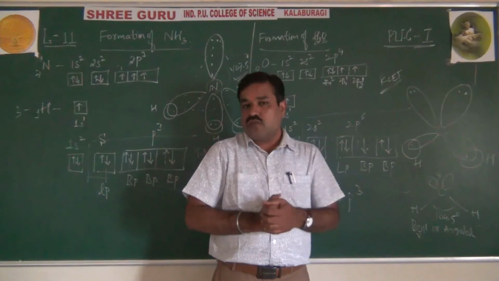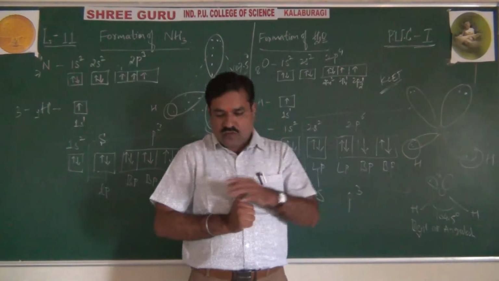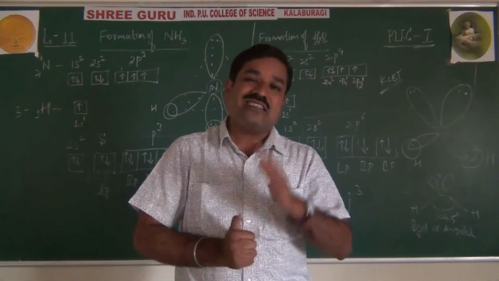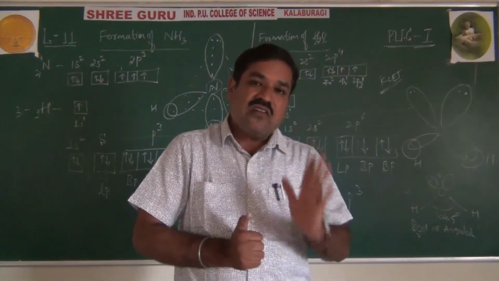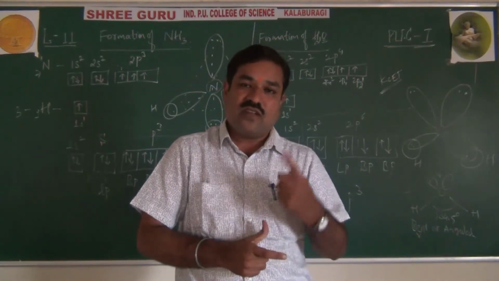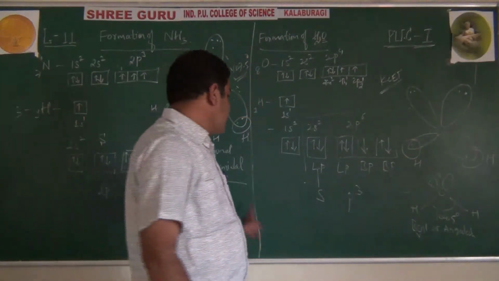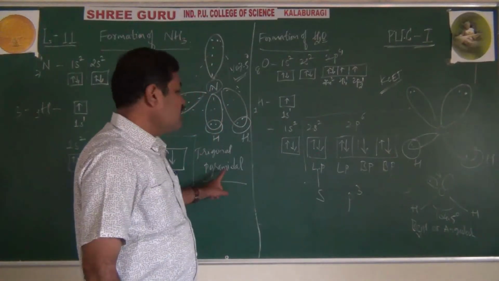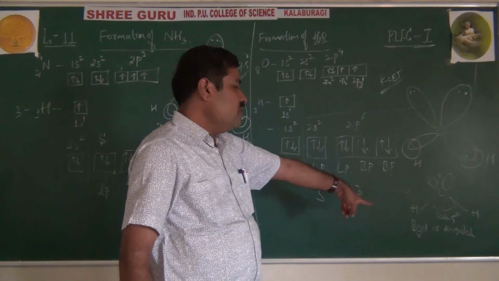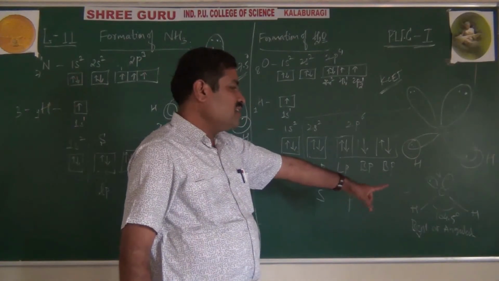That means what do you come to know from here, students? Lone pair will distort the geometry. Distort means disturbance, not a regular geometry. It is irregular geometry. What is that irregular geometry? If it is one lone pair, from here it is trigonal pyramidal, instead of tetrahedral. Here also, instead of tetrahedral, it is bent V or angular shape. Remember.